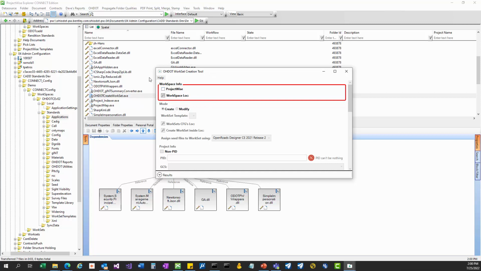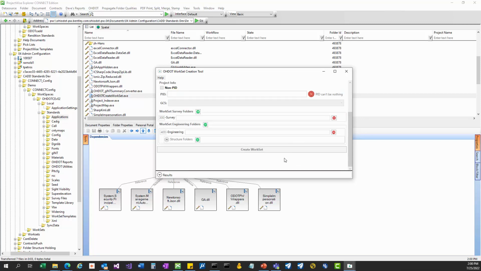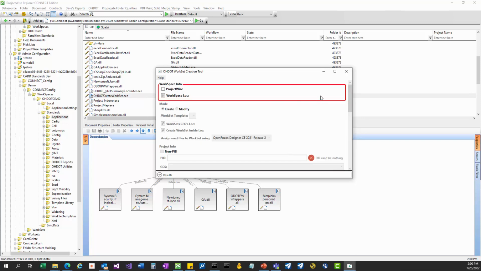So the first step is in this red area. The way this application works is that the section that is red is the one you need to fix, and then the next section, once you fix it, will become enabled. You'll notice the lower sections are pretty much all grayed out because I haven't gotten through the section above yet. Since we're inside ProjectWise, the first thing we want to do is check ProjectWise.